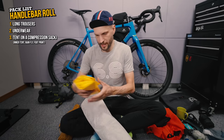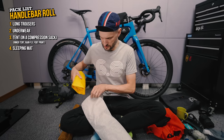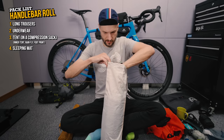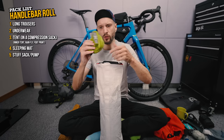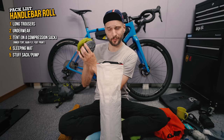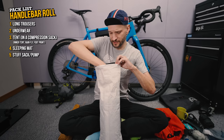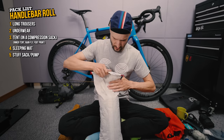Like so. And in the same bag, we will also squeeze in my sleeping mat, which is the Sea to Summit Ultralight. Like so. I should also be able to fit this stuff sack for that sleeping pad, but it also works as a little pump to pump it up. So I don't need to blow it up with my lungs and get a lot of the humidity down into the pad and make everything moldy and stuff like that. Nothing super necessary, but yeah, why not? And that's it for this bag. Let's try to get all the air out.